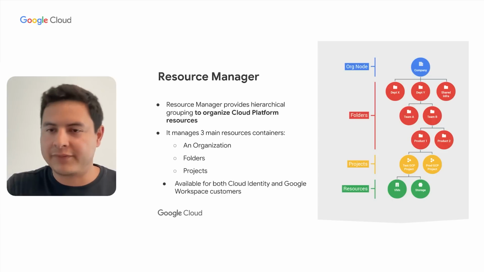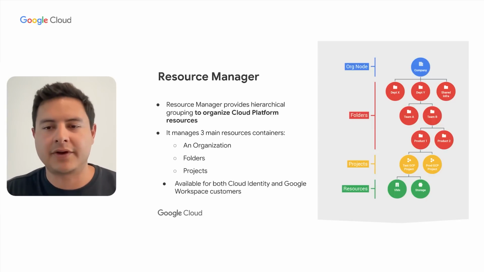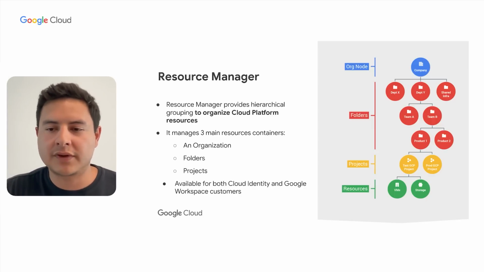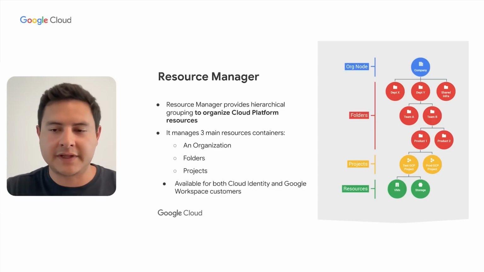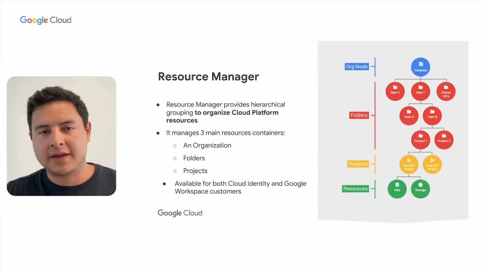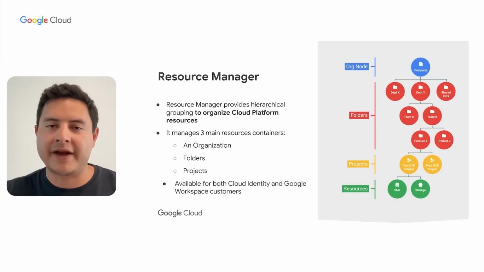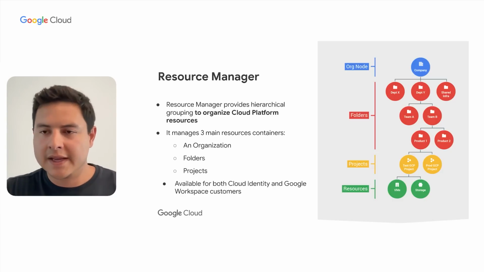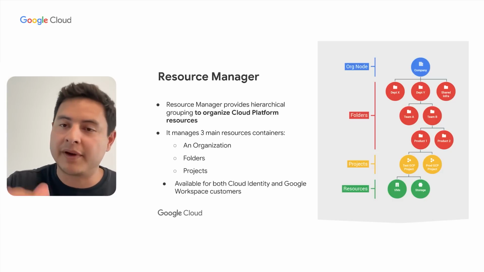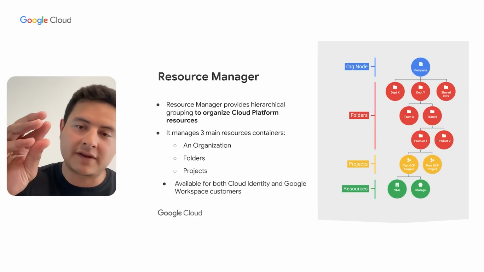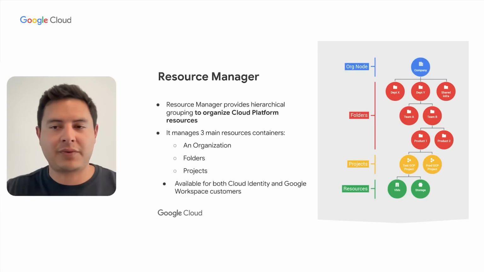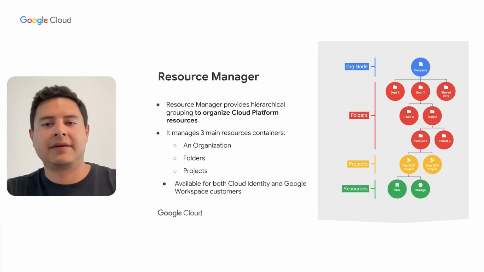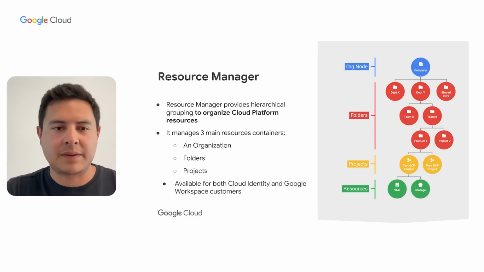The next step would be folders, which would be either departments or teams or products that you may have under your company. These will host something that is called projects. And projects are actually where your resources live, right? So your resource is a VM, is storage, is any service that GCP provides will live inside a project. Now, you can have folders within folders, but you can have a structure as simple as organization, folder, project, and that's it. You don't need to get fancy to start with. You can be as clear and simple as possible with this type of hierarchy.